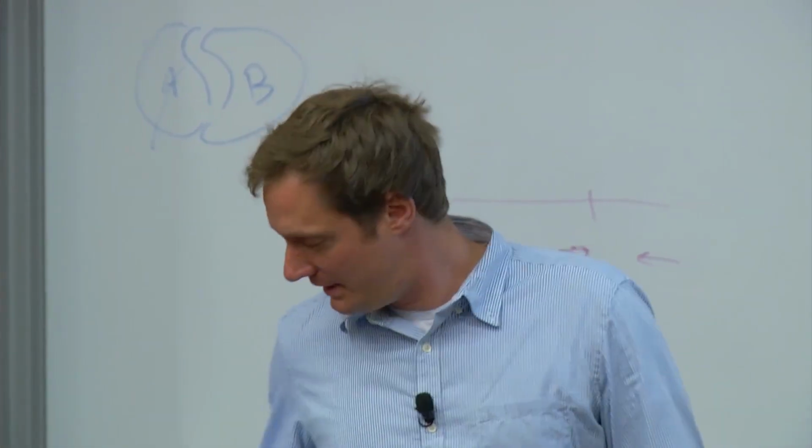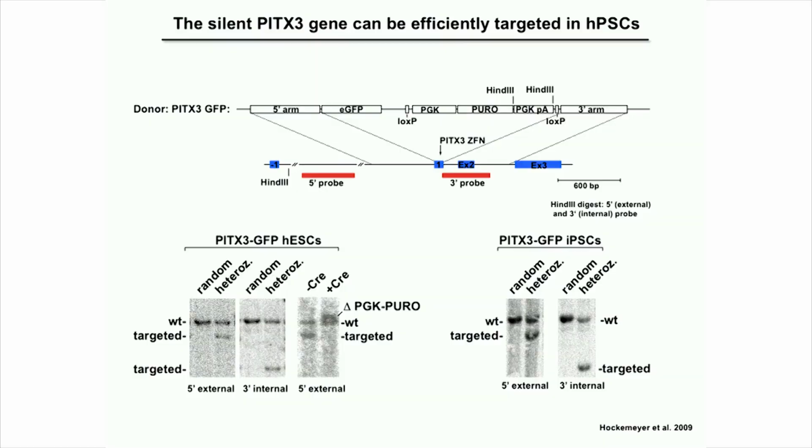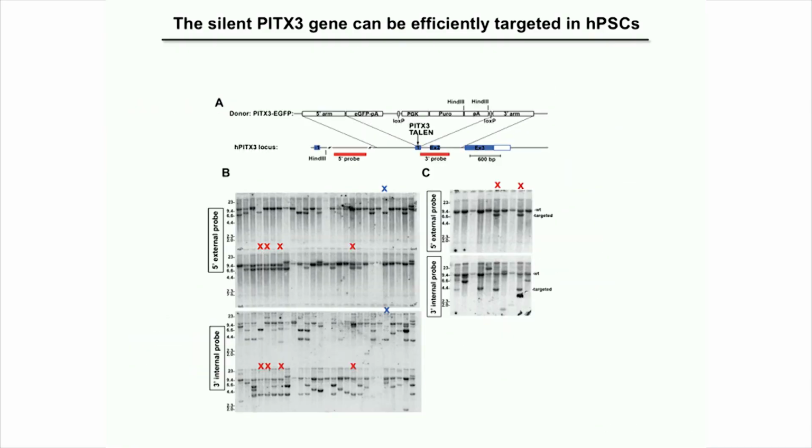I'm here showing you the main figure, a Southern blot, where the top band is the wild-type band, and there we have the targeted band. This is the supplemental figure. In this supplemental figure, you see that the top band is the wild-type band, the bottom band is the targeted band. Here is a nice homozygously target-edited human ES cell clone. Only the targeted band is there. And this is checked with two independent probes, a 5' probe and a 3' probe.